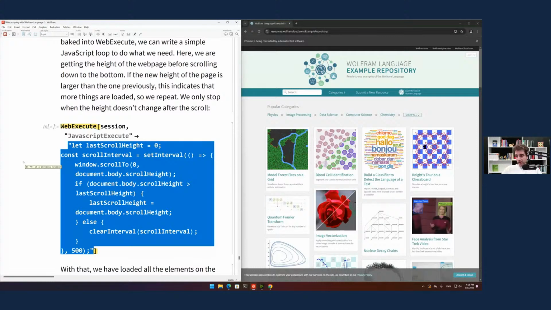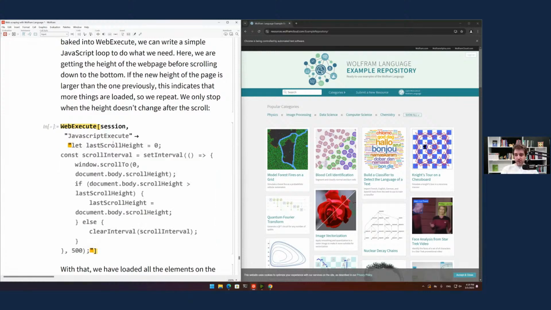But essentially, what it does is it stores the size of the window in a variable. It scrolls to the bottom, and then it compares the size of the window to the previous size. So that means if new elements are loaded, the size of the web page increases. If the new size is higher, then it scrolls again, and it keeps doing that until the sizes are the same. Because once you load all the examples, if you scroll to the bottom, the size will remain the same, and that's how you know that you have reached the end of the page. So it's a very simple JavaScript code that does that, and what this does is it ensures that all of the examples are loaded.